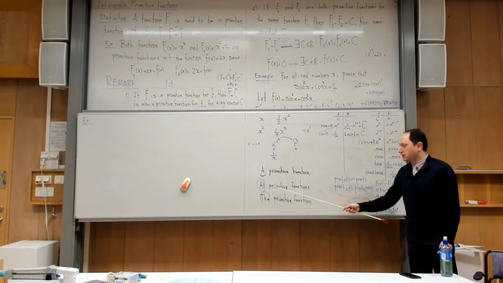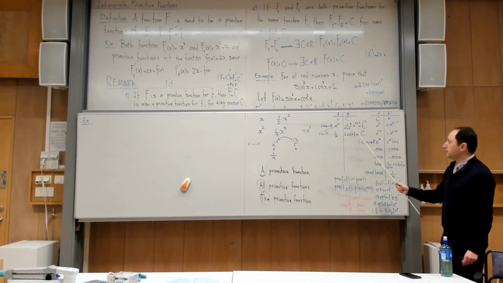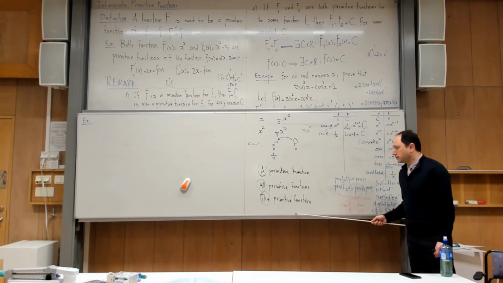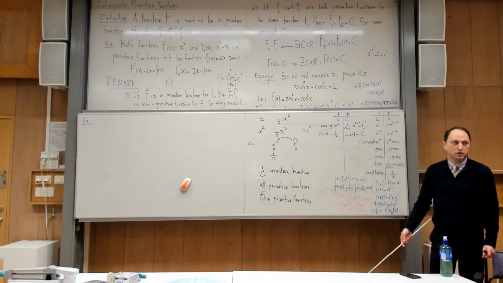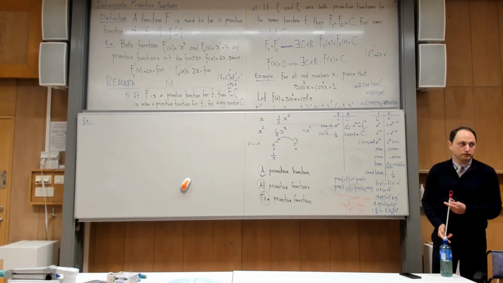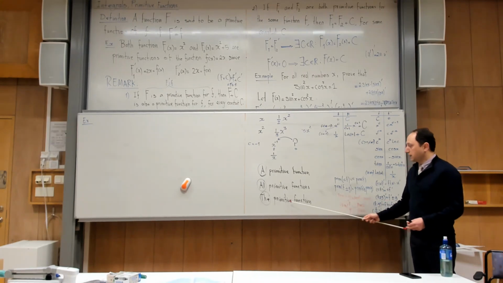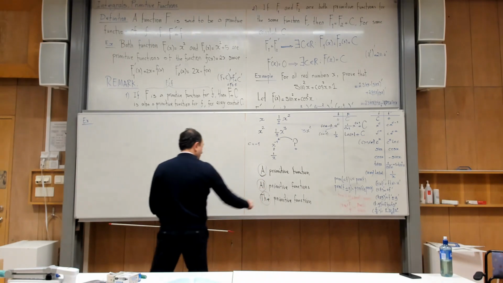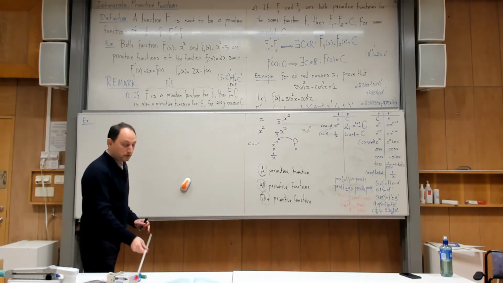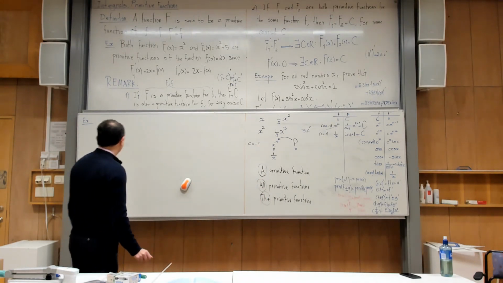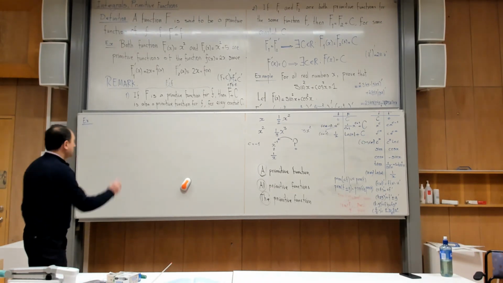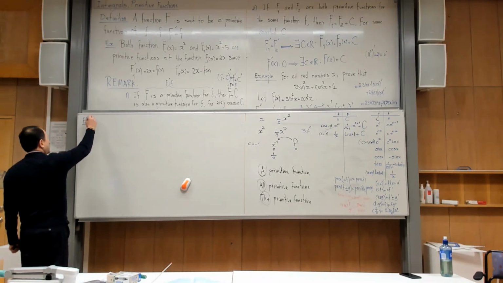And when I say all primitive functions, you have to show me that you write this C at the end. The primitive function, we will come back to this later. It means that there should be a unique primitive function, but for this you need an extra piece of information in the problem itself. But at least I want you to appreciate the differences between these particles and atoms. Okay, this example is important, not because it is hard, but because I want you to understand what is going on.